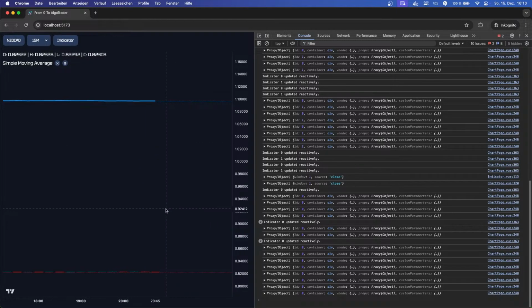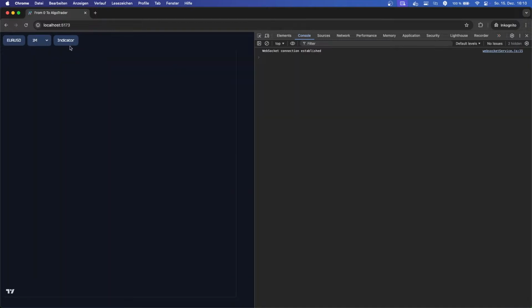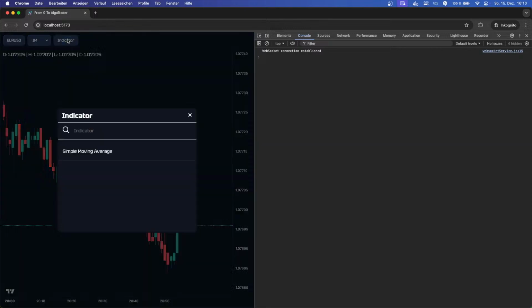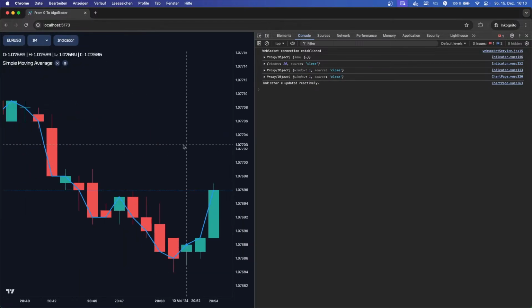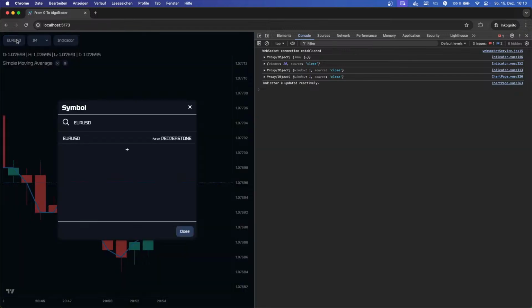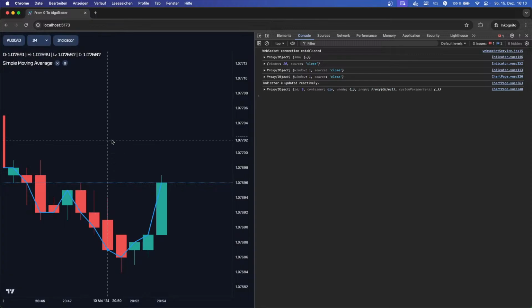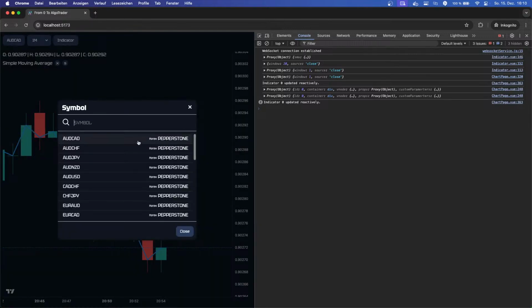No, this also does not work. Let's see again. Edit. 1. And this is EURUSD. This does work. This is correct. Is it just the first change that does work?